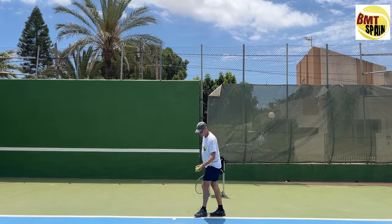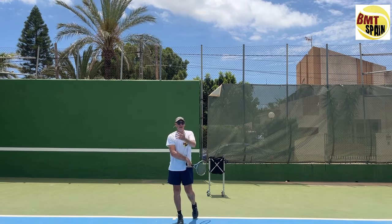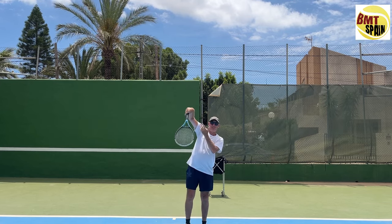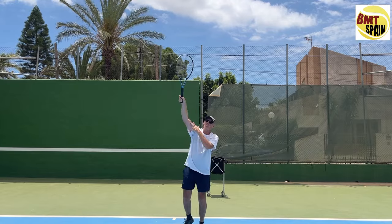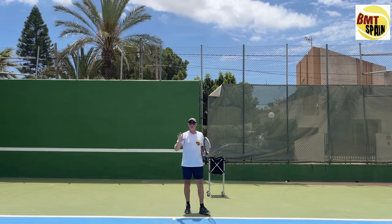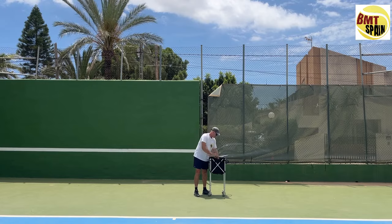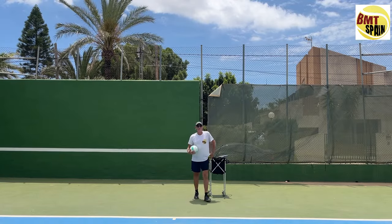For those people, I recommend starting little by little and making a fluent and complete serving motion. This is already a nice serve, but if you flick or snap, it will be hard to maintain fluency in your serving motion. Make a fluent and complete serving motion and you will get rid of that trouble.